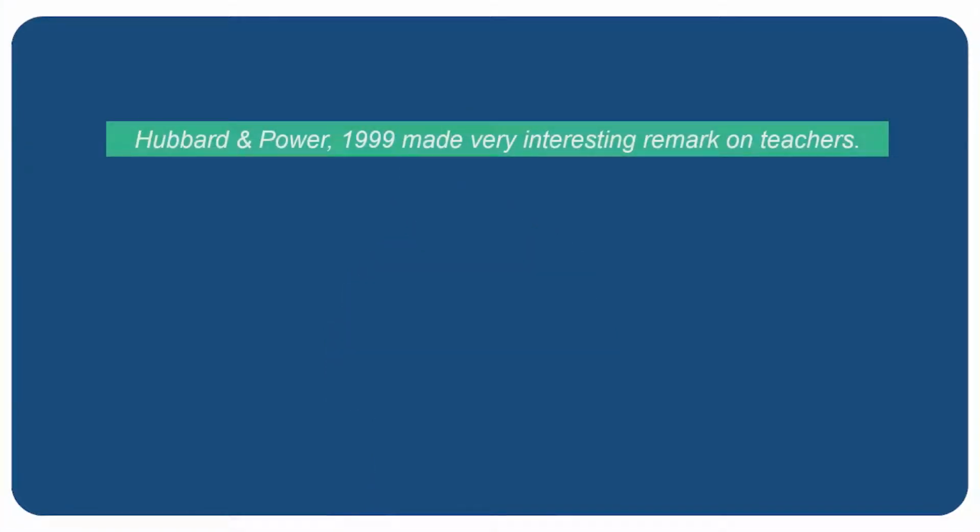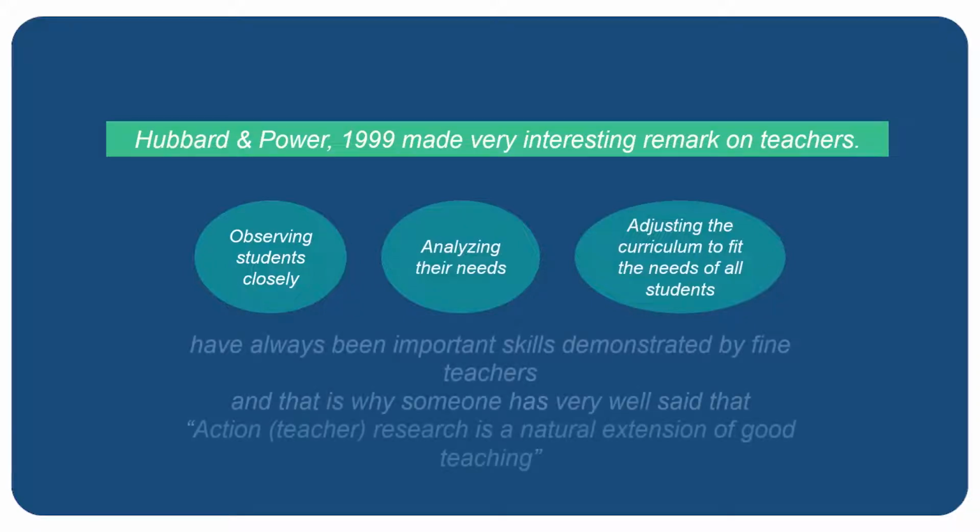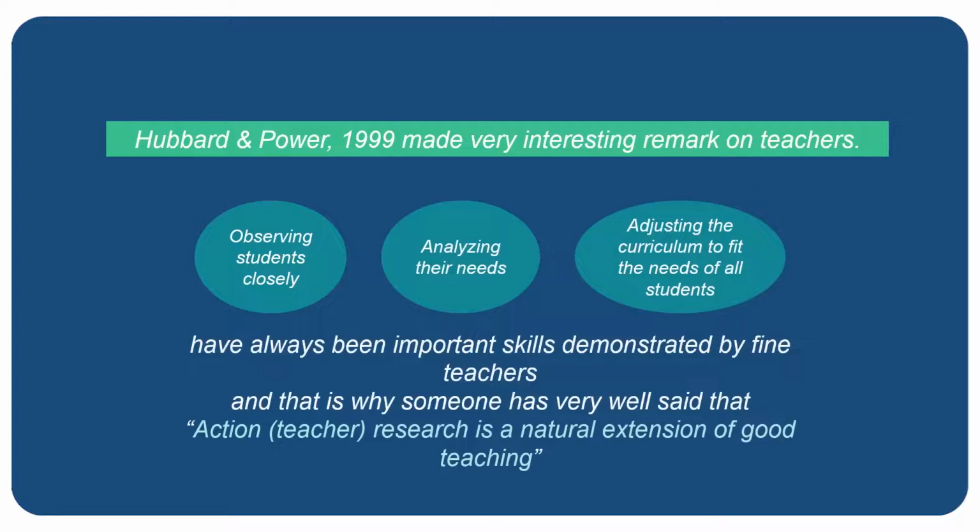A very interesting remark on teachers is made by Hubbard and Power, 1999. They say, observing students closely, analyzing their needs and adjusting the curriculum to fit the needs of all students have always been the most important skills demonstrated by the finest teachers. And that is why someone has very well said that action research, that is teacher research, is a natural extension of good teaching.